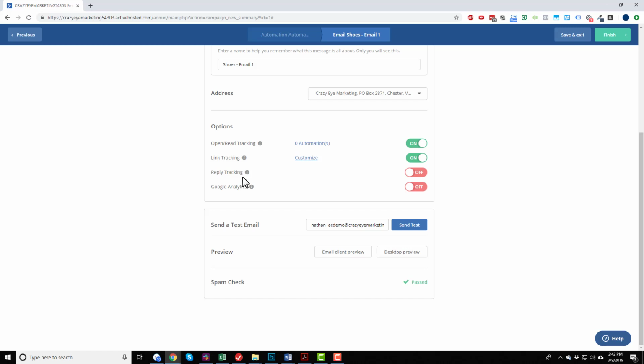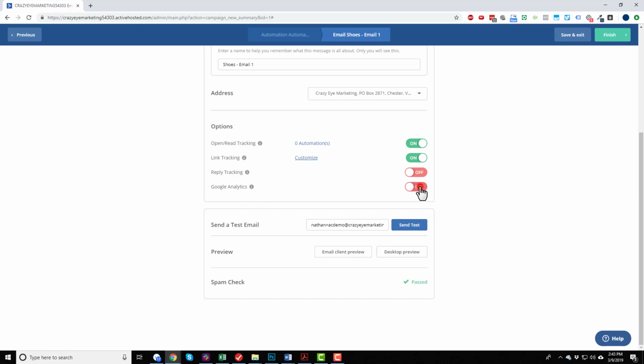So your emails might not land in the inbox if you have this turned on. So only use reply tracking if you really, really need to track those replies. Because otherwise, again, it could hurt your deliverability. And if your emails aren't ending up in the inbox, then they're not going to be replied to anyway, right? So just use this with caution.